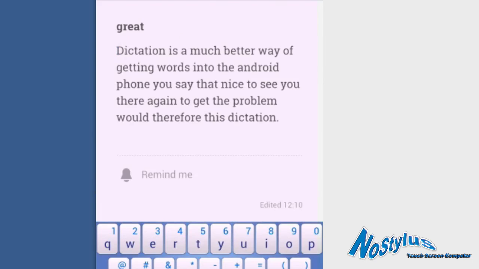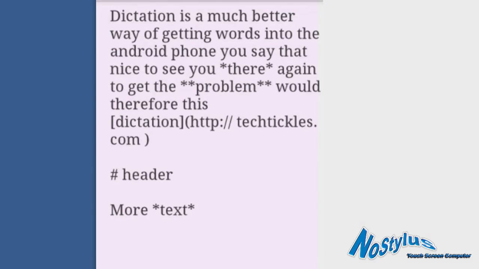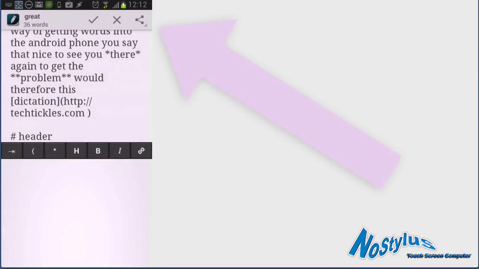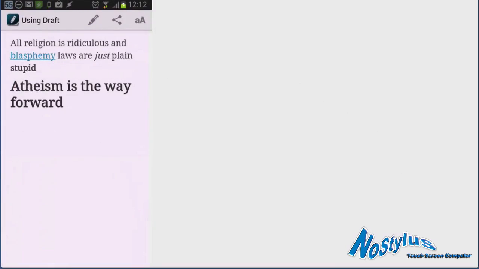So there you go, it's in Keep now, and I can just do my backspace there and go back to my Draft application. I can go full screen with that there, and when I've got it full screen, I've got my row of keys at the bottom there, which is quite handy. Okay, so now I get my header at the top again there, so I can do some sharing out. And when I'm ready with this here, what I can do is I can click on the tick icon, and it is saved.